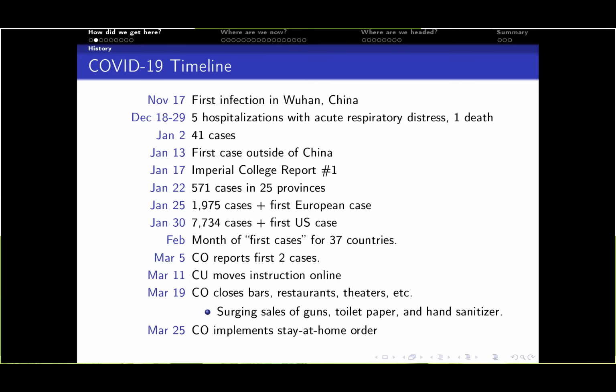Then on the 25th, the governor decided to implement a stay-at-home order for basically a month, and that just got lifted this week to go to a safer-at-home order. The purpose of this, of course, was to target more susceptible populations, encouraging them to stay home, based on the demographics that we understand about who gets infected and who ends up having very serious cases and symptoms. Okay, so that's what has happened in the last few months that we've all been living through.